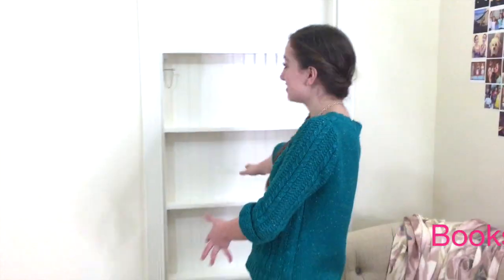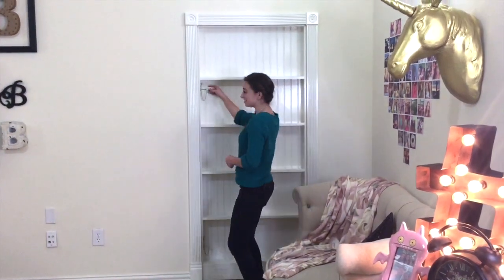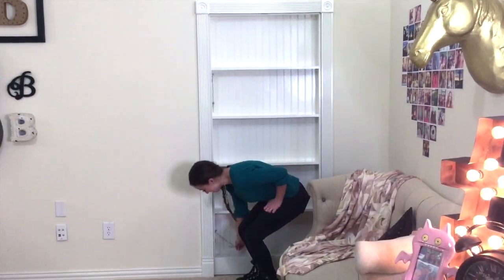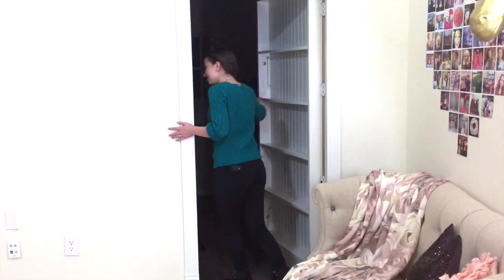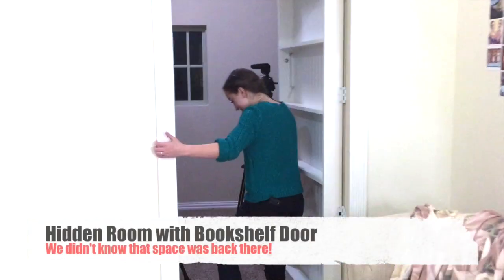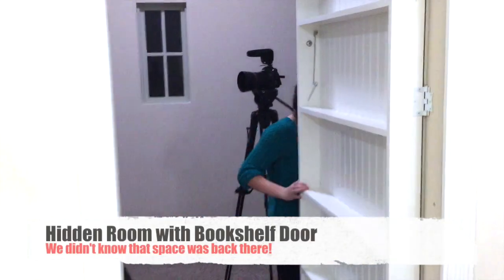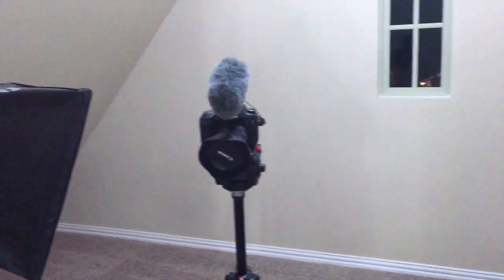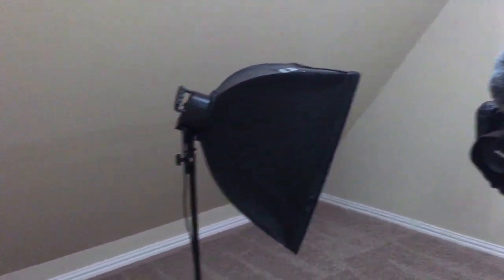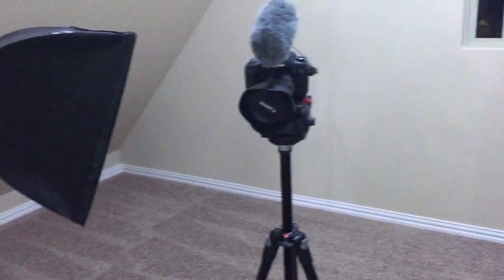Do you see this? Beautiful view. It's like a bookshelf, you know? You think that's where books are, but no. Dun da da dun. Surprise, look. Gasp, you see these bookshelf rooms in movies. Yes. And now we finally have one, so come check it out in here. Dun, dun, dun, dun. Mom wants this to be a storage room, but I want it as my bedroom. It's like so awesome. I do. I want it.